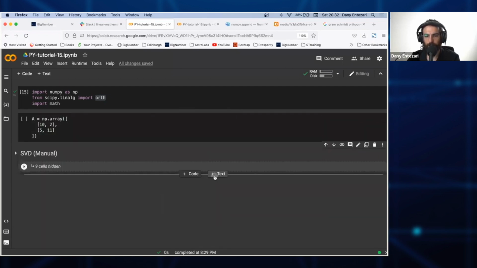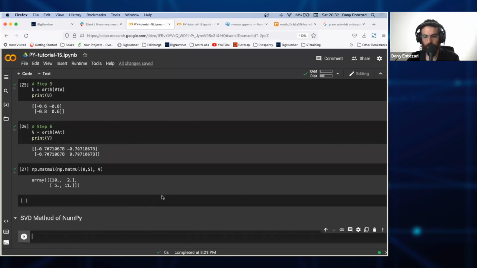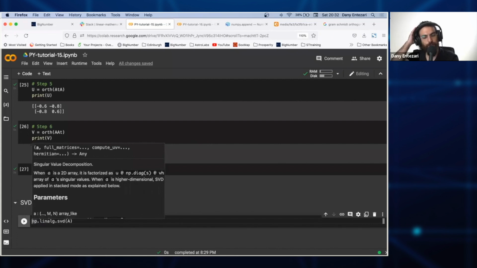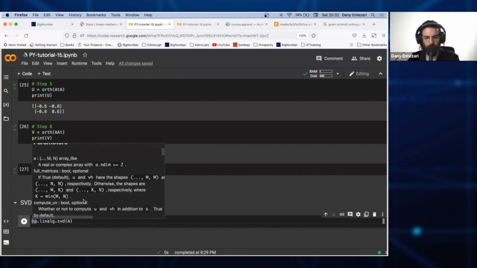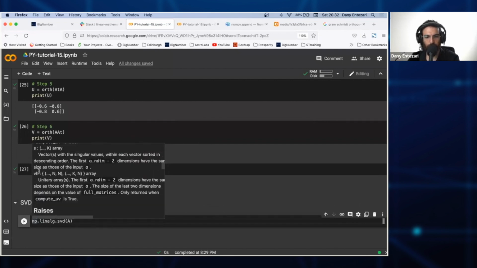So I'm going to have here SVD, the SVD method from numpy. So this will be what? NP, I think, linalg.svd. I will pass an A. And this method will return what are the return values? 3 vectors. U, S, V in that order.